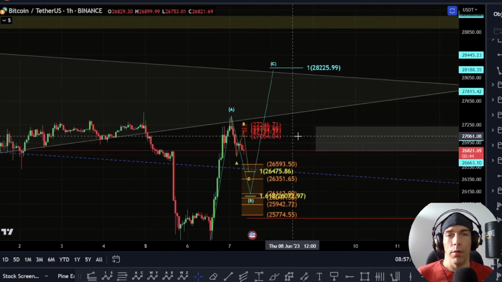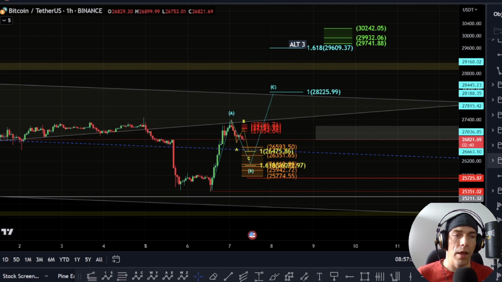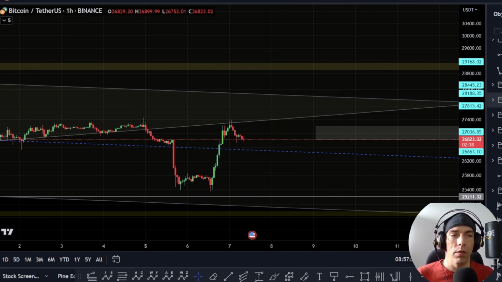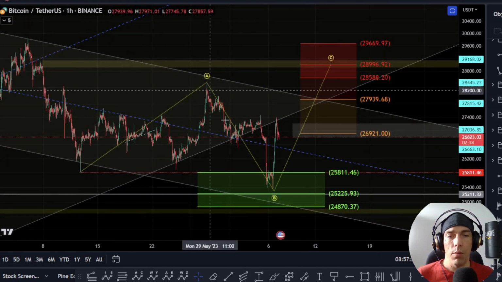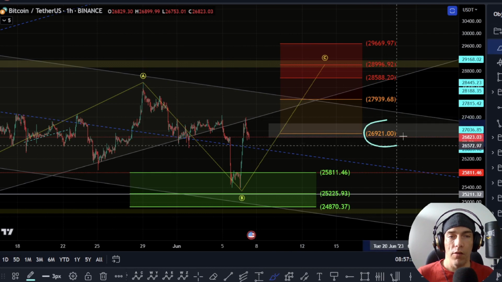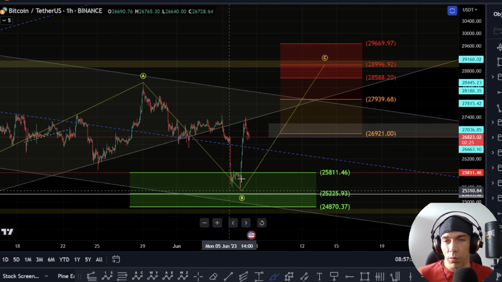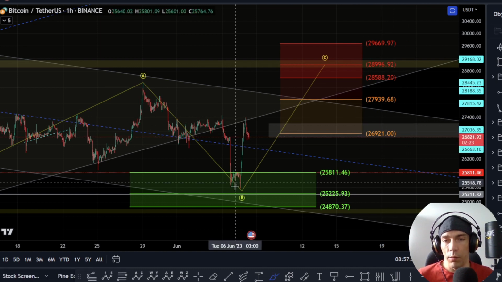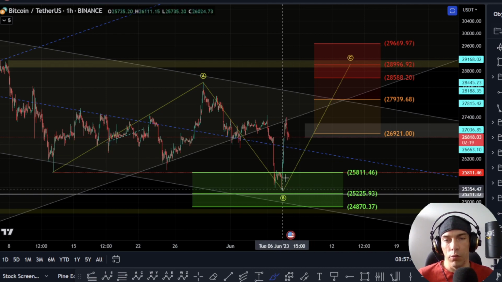Now, if we get a 5-wave move to the upside, we could argue that we have the flat in play, which is actually looking at this move in this way, where we have this from further back here as an A wave. This is a B, and then we're looking for the C wave. Now, we were talking about this lower range here being at the possibility of a running flat. It is possible that this could be, but the reason I don't like looking at it is this is an A, this is a B, this would be a very small C.